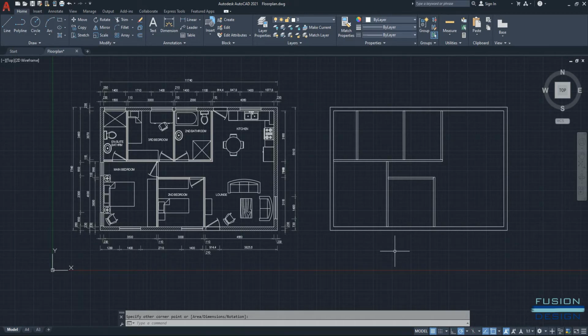I've only used two sizes of windows in this drawing. The first window we'll go and create using a rectangle, and I want you to type in 1400 as the length, and we want the window to be the same size as the width of the exterior walls, so we'll type in 230, enter.